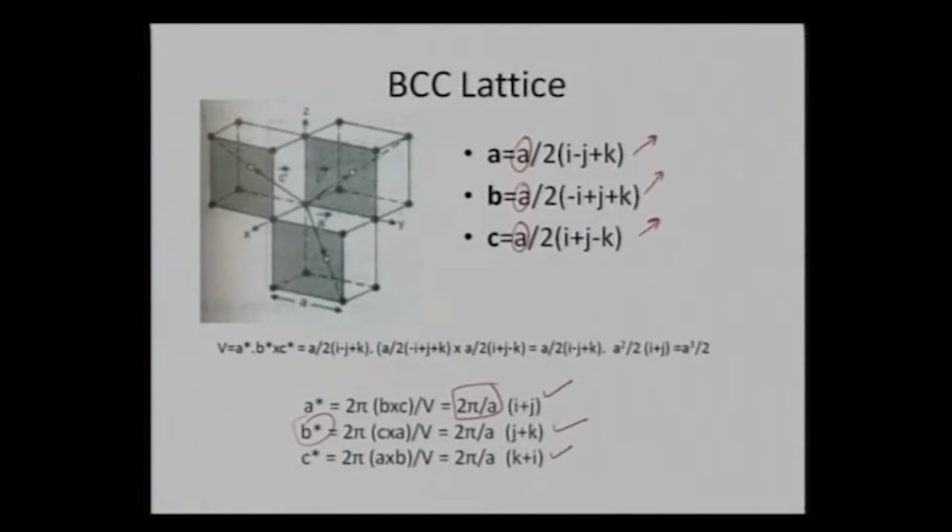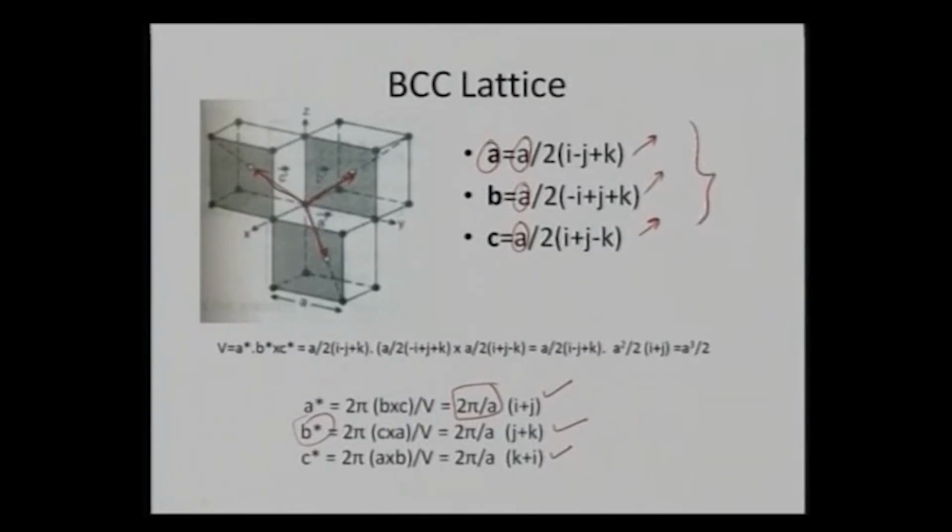So I can see that from the origin I have to go certain distances to 3 different cells to be able to form the 3 axes of the new crystal or the new lattice which will form. So for constructing a particular axis, for my A direction I have to go (i minus j plus k) by 2. For B, I have to go (minus i plus j plus k) by 2, and for C, I have to go (i plus j minus k) by 2.